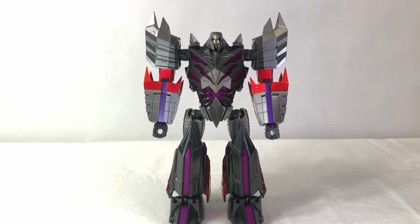Howdy. Today we're taking a look at Planet X Pluto Metallic Edition. And the more that I look at him, the more he kind of looks like Megatron from Transformers Fall of Cybertron after he got absolutely obliterated. But maybe that's just a coincidence.